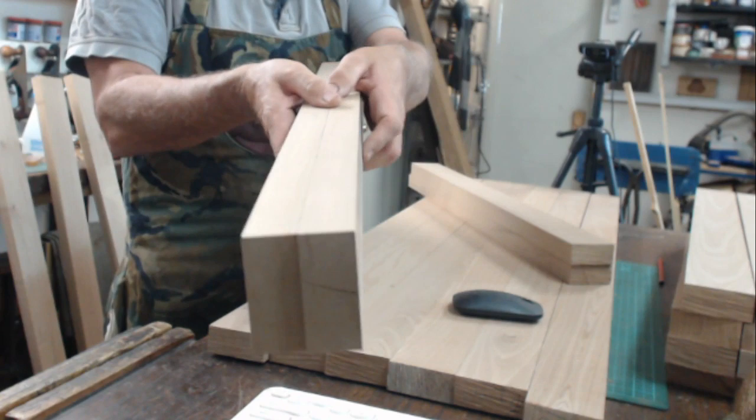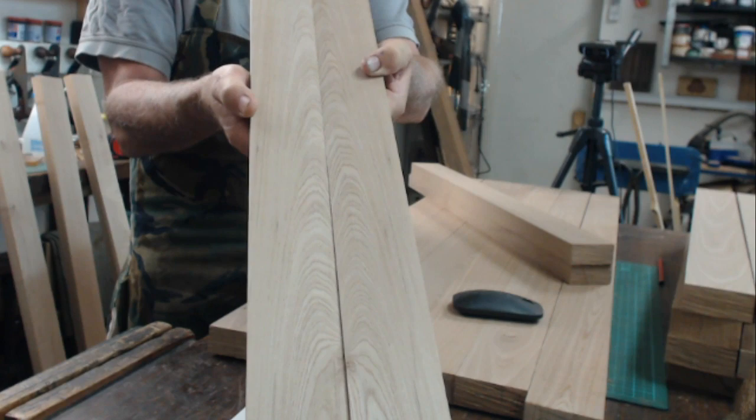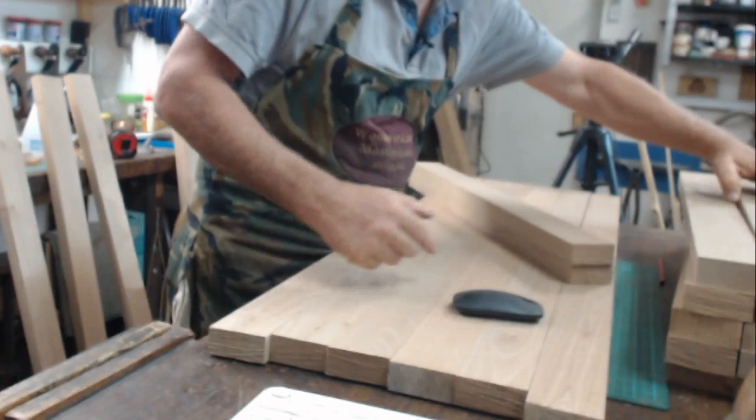All right, here's another bit. So rip that up the middle, and you can see that pattern. It's like looking in the mirror. Now, that's what they call book matching. And a lot of people absolutely love it. I used to love it too.